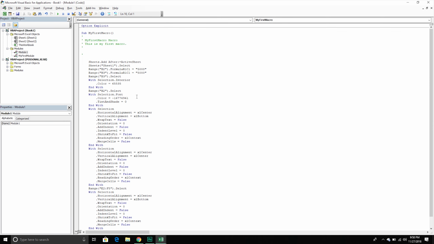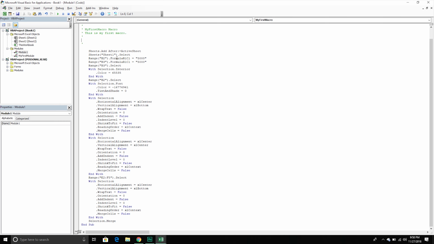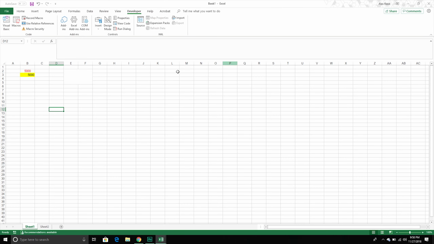So again, macros are nice because they are able to repeat themselves, so we can take that code and use it again. But a lot of times what we'll find is it's fat. You know, there's a lot of stuff here that we don't really need. We can also see that it added the description, added the name, and if we had a shortcut key, it would have been assigned to it as well. So that is how you record a macro, and that actually finishes up this video.